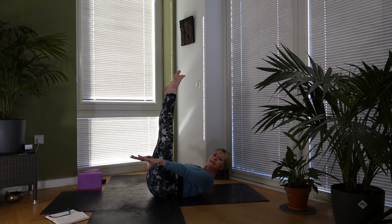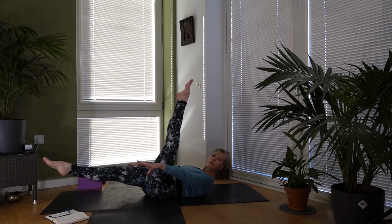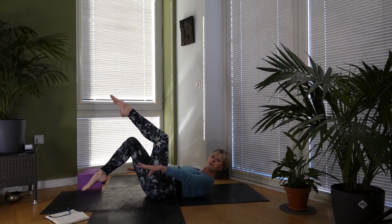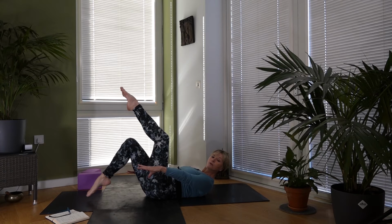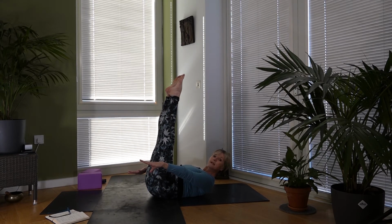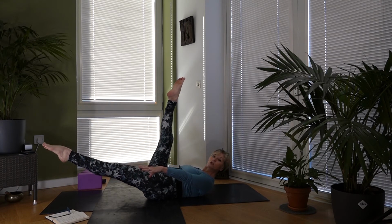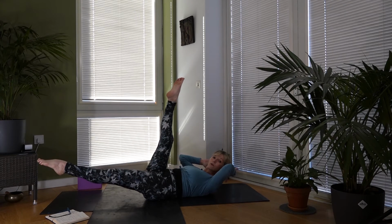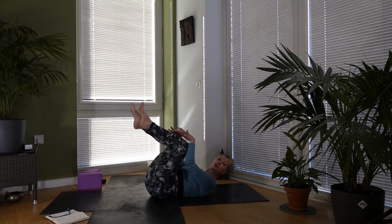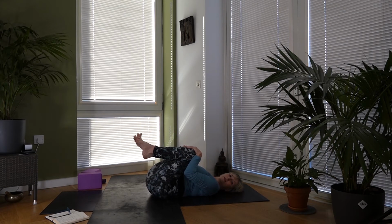From here, take an inhale and exhale, lower your right foot down and hover it a few inches from the ground. If you need to do this, do it bent. If it's easier bent legs, that's fine too, okay? And then lift that right leg back up to meet the left. Take an inhale and exhale, left leg down, either bent or straight. You can always support your head with your hands if you need to. Inhale back and then hug your knees into your chest. Little rocks and rolls from side to side.